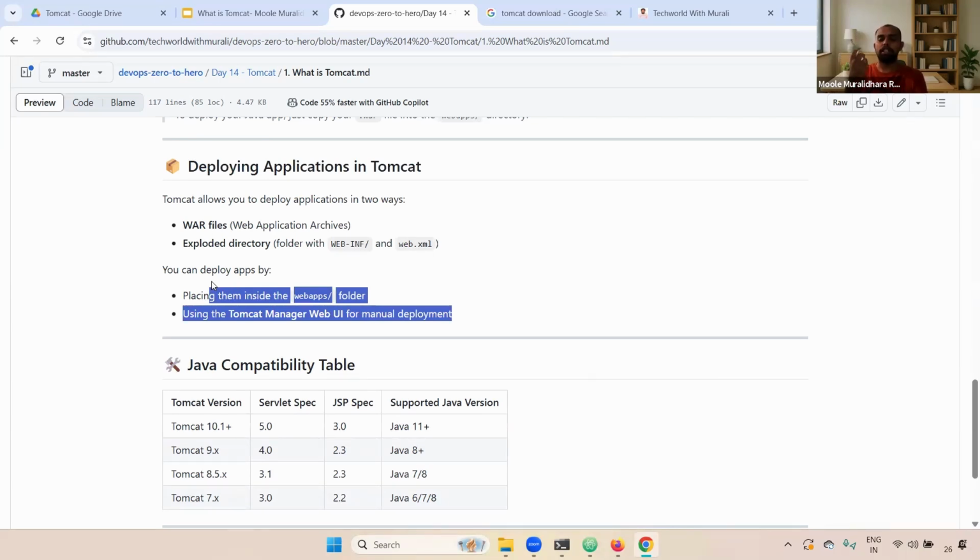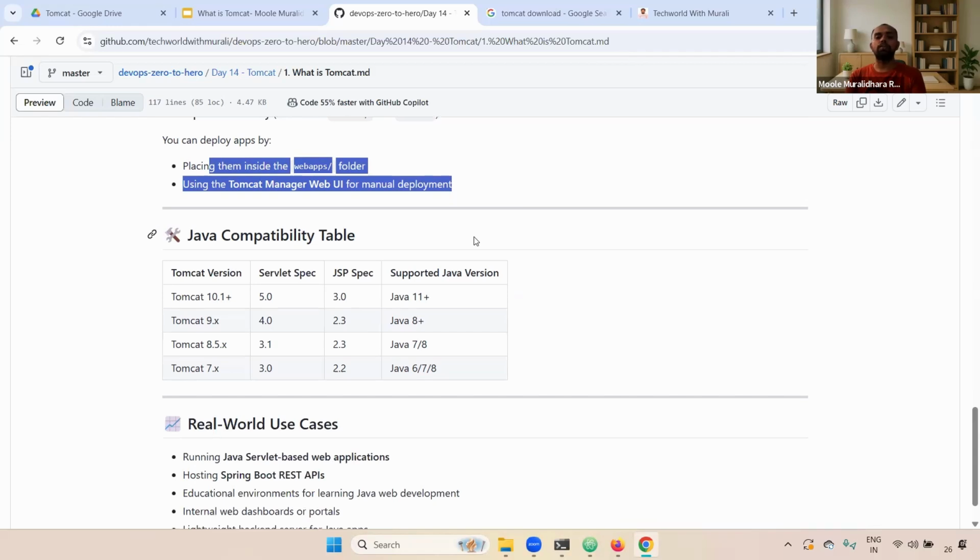Example, I'm telling you guys, especially on on-premises servers, if you want to deploy an application, we will use Ansible. But when it comes to the cloud, we may use Ansible with Jenkins integration, everything, depending on use cases. They differ from project to project, they may use different ones.